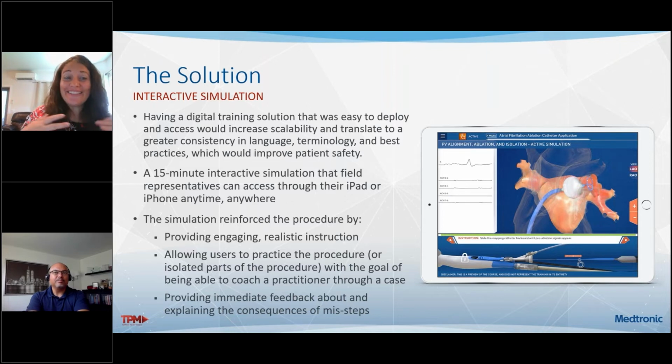And then actually delivering that solution was a process that we have been working through. And interestingly enough, with Neil and his team, we are actually on right now working through the second set of simulations for a new product that Medtronic has recently got FDA clearance on. So we're very excited about that one as well. And I'm going to show a brief video, kind of overview of this, and then Neil is going to jump in and tell you more about it.